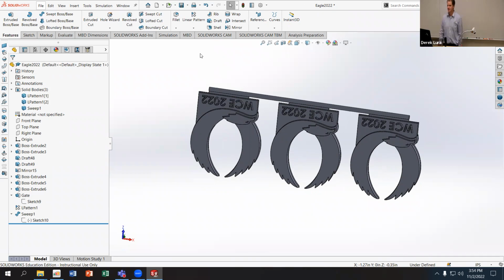Does that make sense? If you want to make a tree of components, all you have to do is connect them in some reasonable way. And if you can draw the path that you want the material to flow through, then you can use that sweep with the circular profile to make round channels that go through whatever you want. This goes back towards the model airplane or any kind of plastic model design, where you have that set of runners delivering material to all the different components that are injected and molded all at one shot, right?